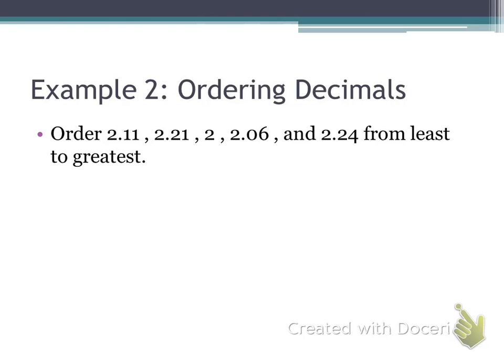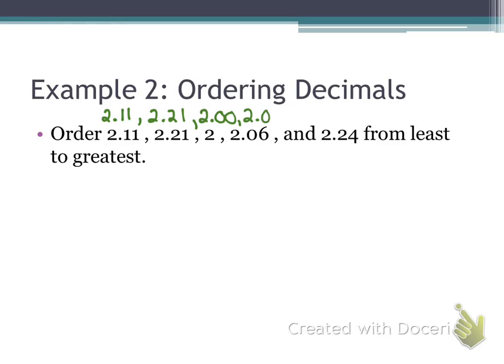Again, you don't have to do this, but it is probably wise to have an even number of decimals, so it's very clear to see. Because a lot of times people mess up those whole numbers. 2 is just like 2.00, okay? So it is smaller than any 2 value with any type of value in the decimal.